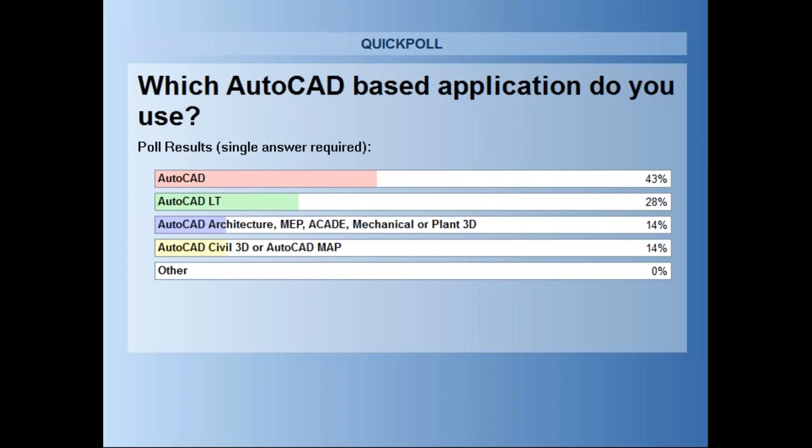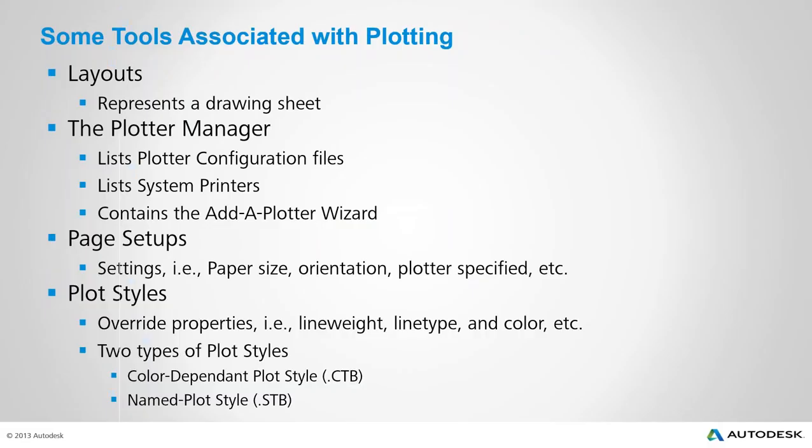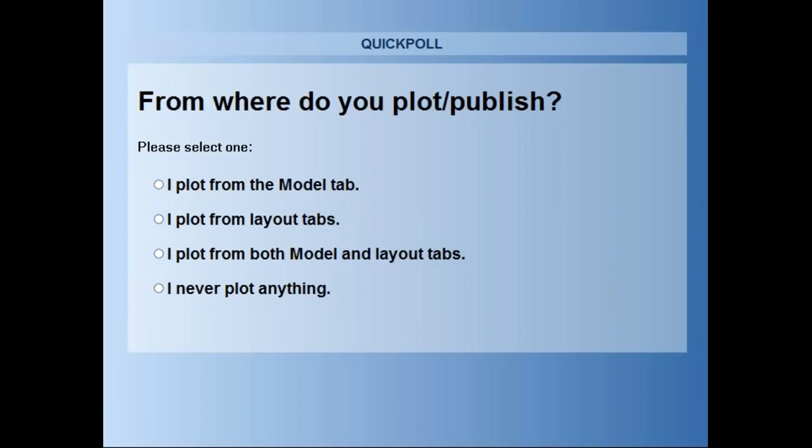And then lastly, one specifically that relates to what we're covering today, we want to find out where you plot and publish from. Do you use the model tab exclusively? I've seen a lot of people do that, and then they scale when they go to the plot dialog. Or are you using layouts exclusively, or maybe a mix of both? And there's some folks that maybe your job doesn't involve plotting at all. Maybe you're just reviewing drawings and maybe making some markups here and there, sending the drawings back to people, and you're not doing any plotting ever. So that's a perfectly valid answer as well.